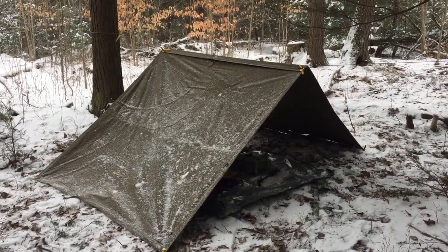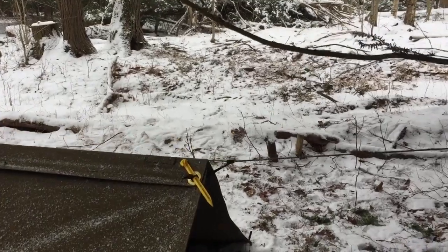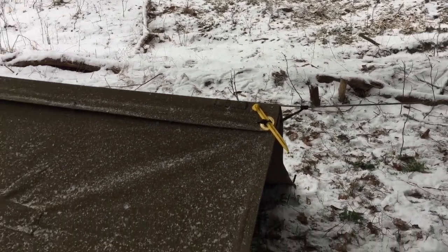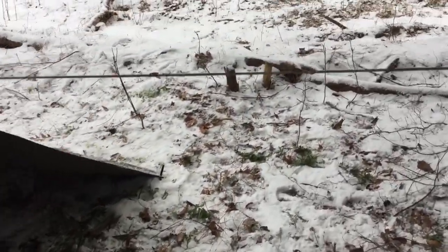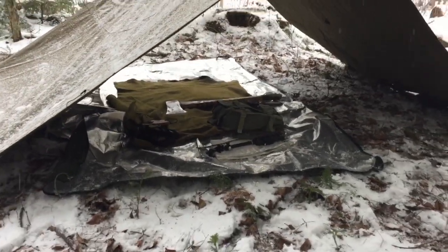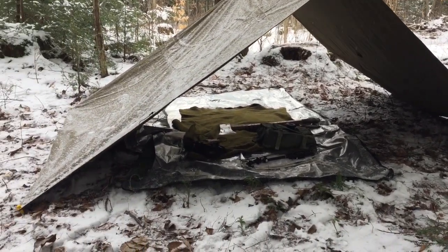So here is an example of a 2-poncho setup. I've got 2 palakas secured on the same prussic loops with the same tent spikes right on top of the ridge line. The prussic loops pull the top of the tent tight, and it's just staked down on all 4 corners. It takes, you know, twice as long to set up as a lean-to, and the lean-to takes less than a minute. So this is a really quick, efficient shelter system.